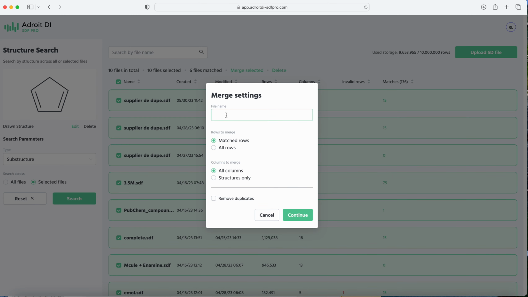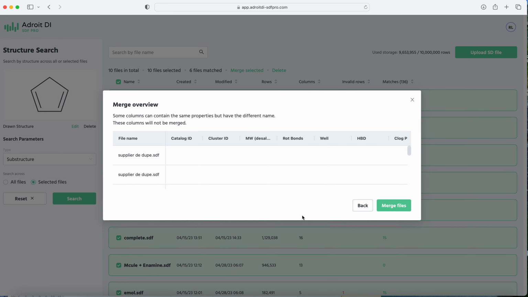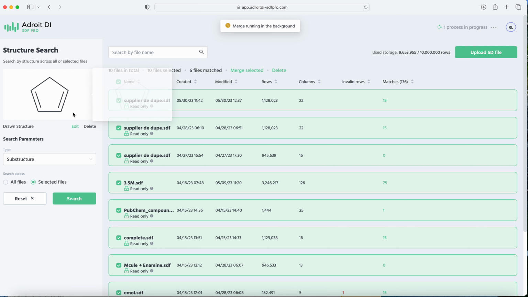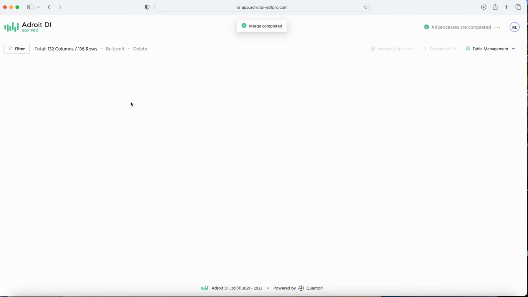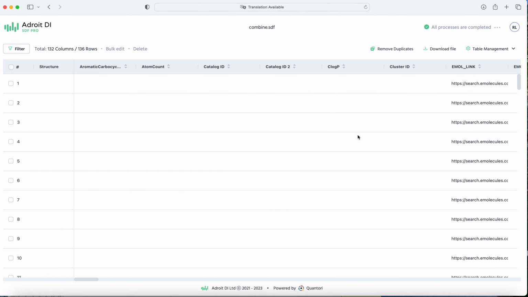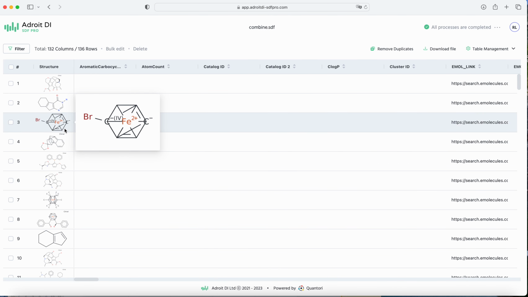you can select merge, and then we'll just combine all the data that we have found there. So all the rows and all the columns, so all the data about each of the matches to the substructure that we have here. The various data sets are set to read only because you're trying to read from them. So if you go in and alter them while they're being read, it doesn't work. So here you go. Here is the result.